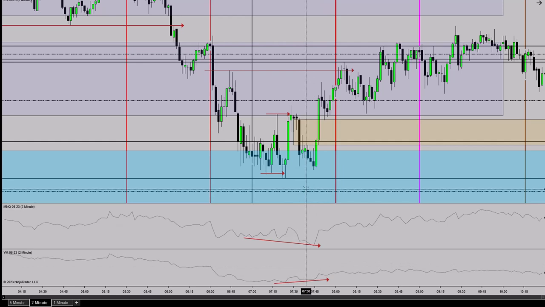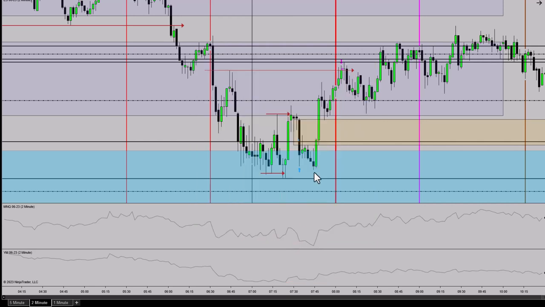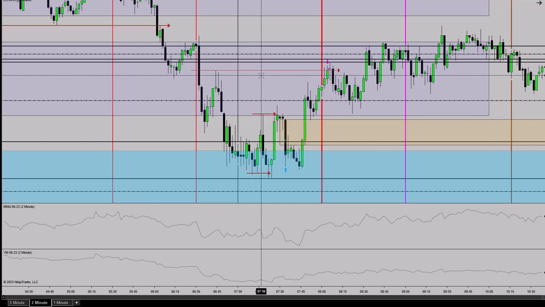So there you go. You can see those divergences, and if you guys want to see it, I'll show it. But once again, it doesn't really matter if I do it. What matters here is that you see the setup, and that you were following along the market. And if you took it in demo, then it is what it is. You took it and you saw it. It's definitely a very good trade.